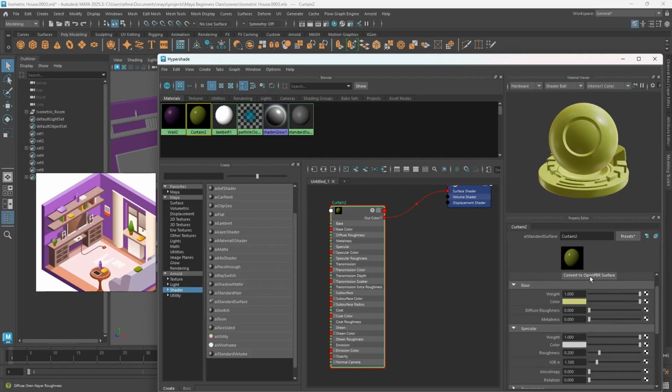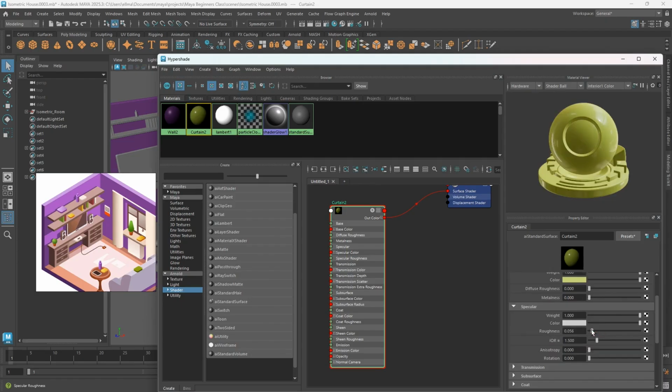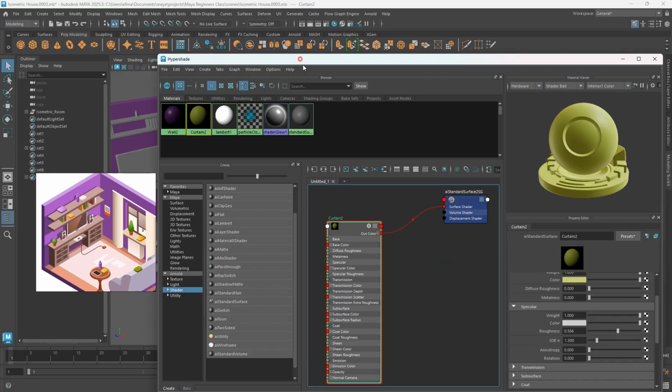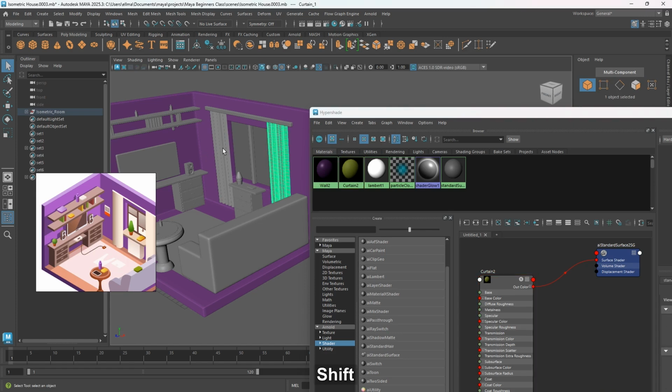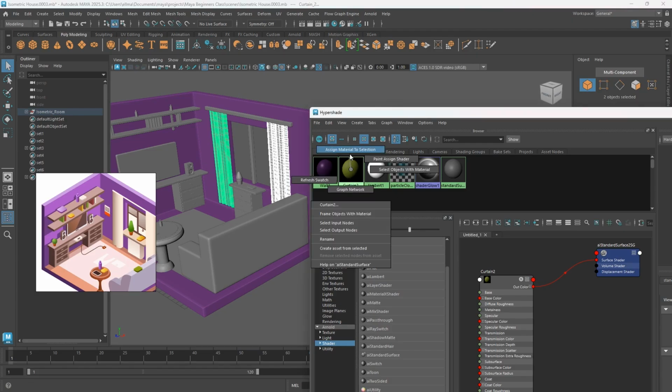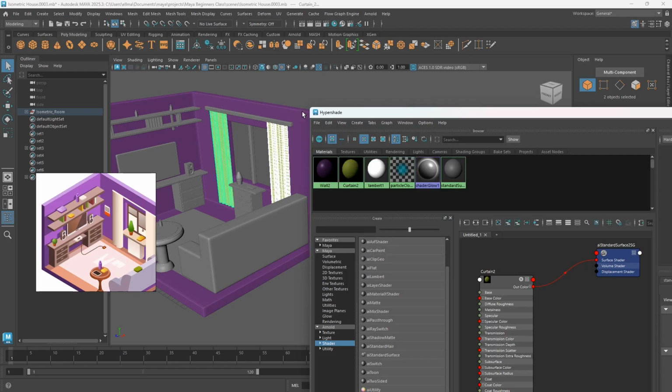Now we can just select that, and this is cloth, so we don't need to have anything like shine or so on. So the metalness is set to 0, and we'll come down to the roughness, and we can just increase the roughness so that we don't have that much of a shine to it. Okay, now we'll go into our viewport, and we just select this one, hold shift, select this one here, and now we can just look for the curtain material from here, and we're going to right click and assign material to selection, and of course it's going to be assigned right here.